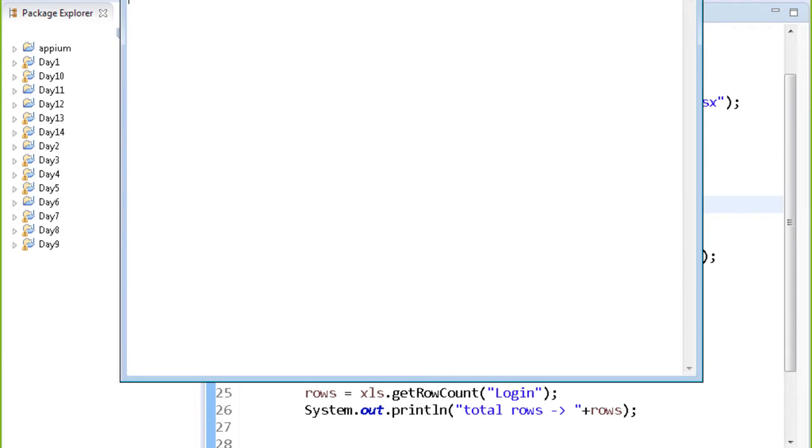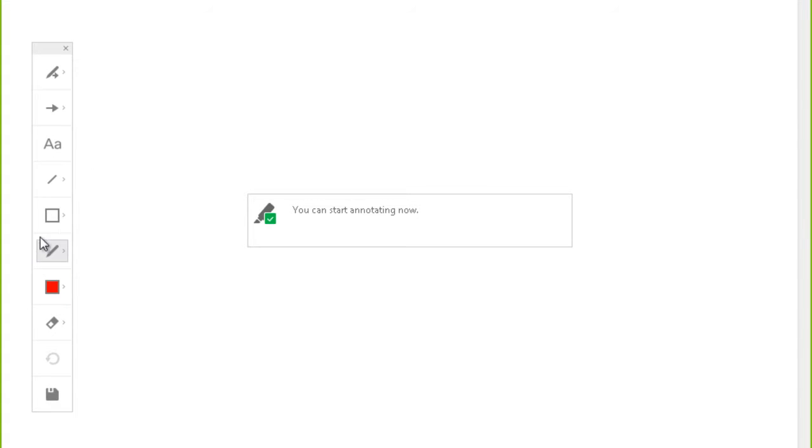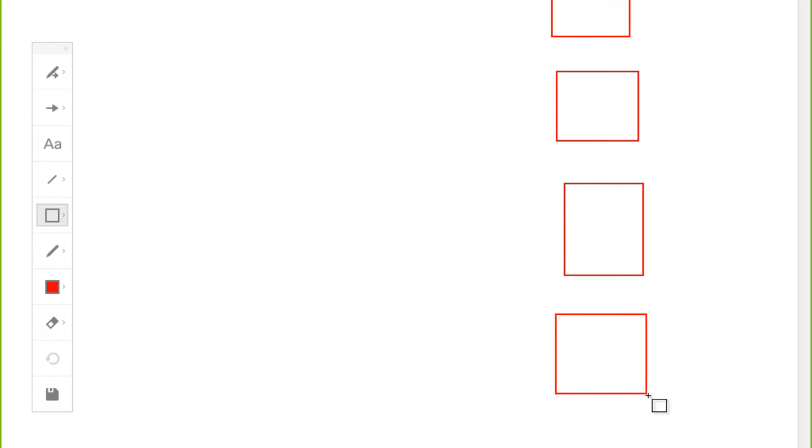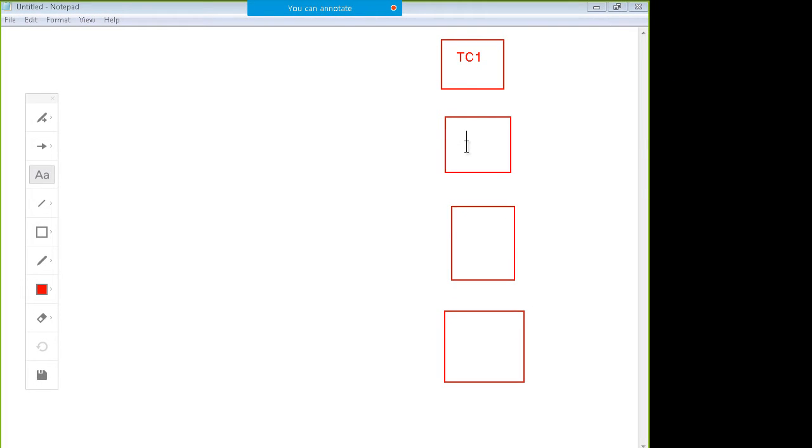Look, when you make a framework in Selenium, the general structure is that you have got test cases. Suppose this is your test case 1, test case 2, test case 3, test case 4, and all these test cases have to be executed in a certain order, one after another, or you would like to execute the test cases in parallel, together.